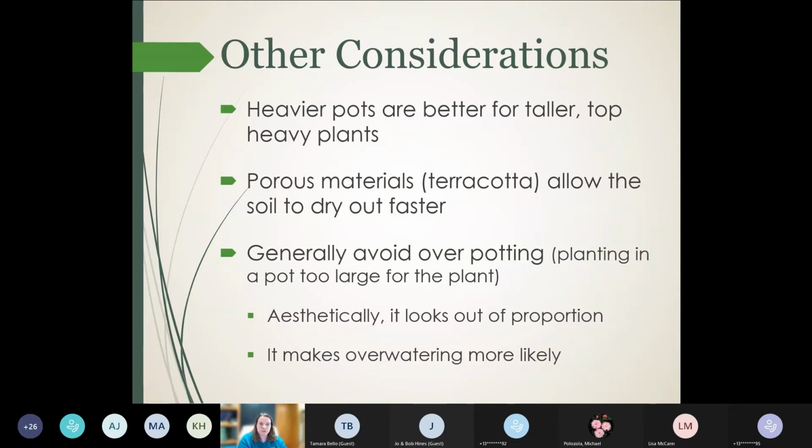So a couple of other considerations to make whenever choosing containers for container gardens. Heavier plants or heavier containers are better for taller, top-heavy plants. And the worst thing is to come home after working all day and find some of your containers knocked over on their side because the wind was so strong that it took hold of those top-heavy plants and knocked everything down. Again, like I mentioned earlier, porous materials like terracotta will allow soil to dry out faster. And you want to avoid over-potting your plants whenever you're installing them into the container.